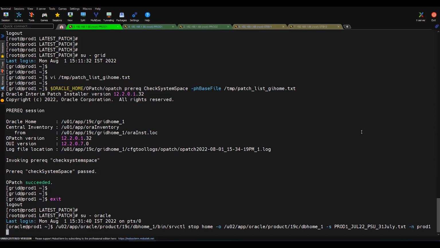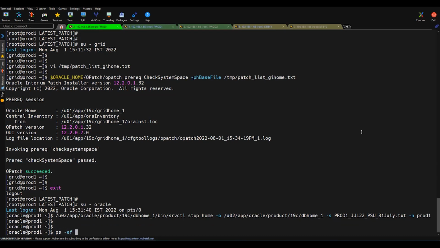Okay, so the database is down. Let's re-verify the database details if you want.